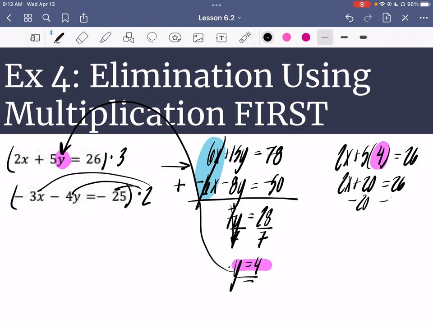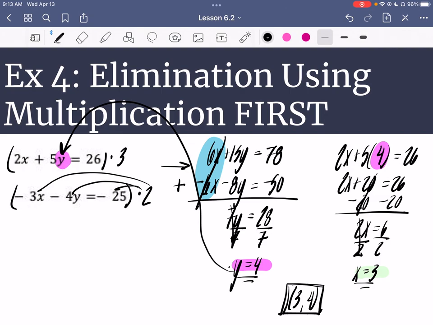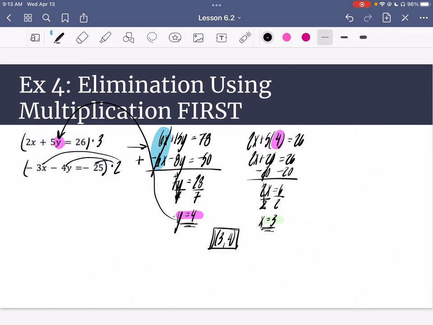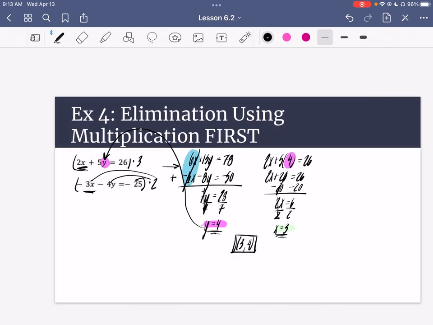Go ahead and solve this like you normally would. And when I do all these steps, I get x equals 3. Okay, so my coordinate point would be 3, 4. Again, make sure that x coordinate is going before the y coordinate. And just to recap what we just did, the main difference here is we had to multiply both equations by a number, and I just took the smallest constants in front of the variables, so the 2 and the 3, and simply multiplied those together. So you multiply each equation by the opposite number.